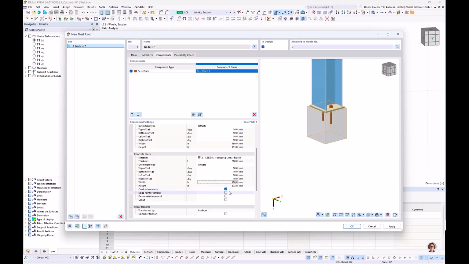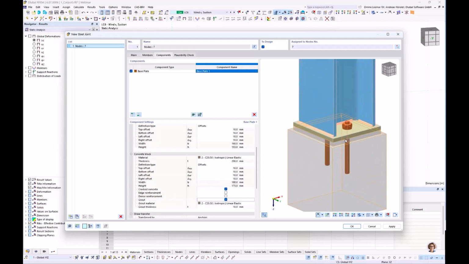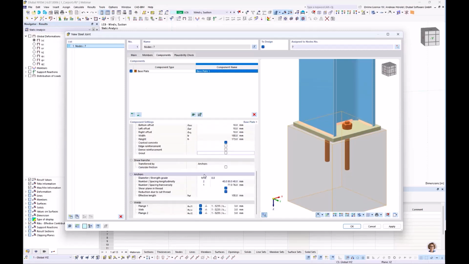Yeah, we do that. You can also consider edge reinforcement, dense reinforcement, grout. You can display that grout. No, we don't use a grout. Then you can consider the shear transfer by anchors, and you can also consider friction if you want.